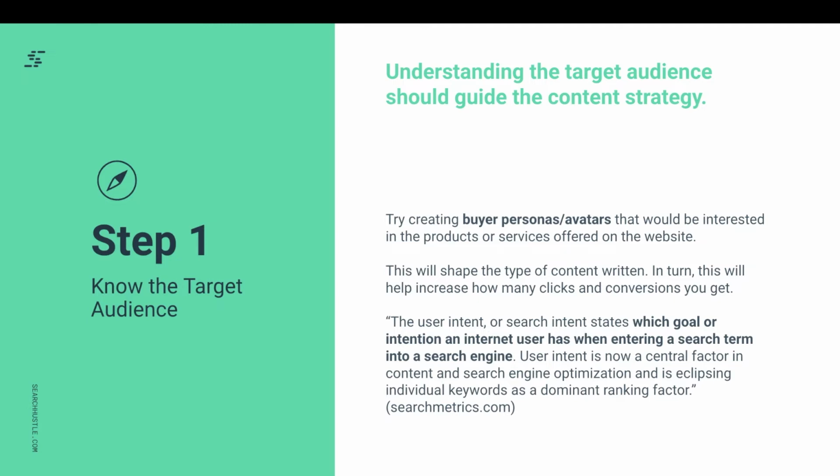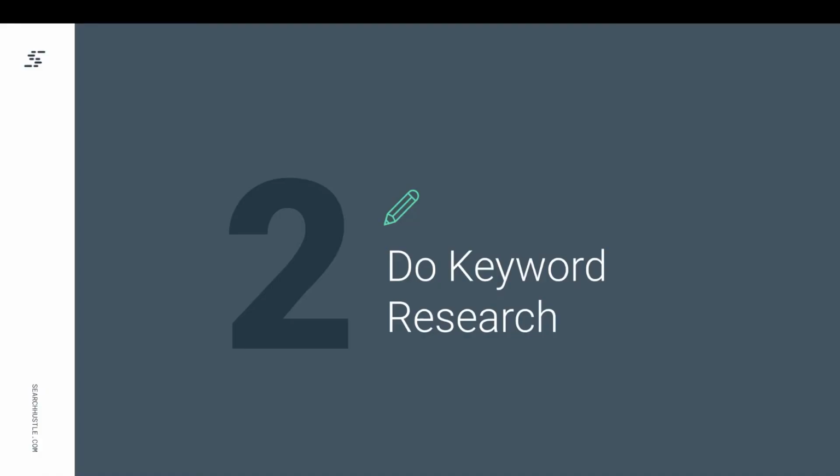So this will shape the type of content that is written, how it's written, what terminology and language is used, because certainly there's a lot of ways to talk about golfing. Clubs, sticks, 9-iron. How do you talk about it if you're a golfer? And what language do you use? And so we need to understand the people that are downstream from our product, and certainly the ones that are best use case for our business. That's who we want to speak to through our content.